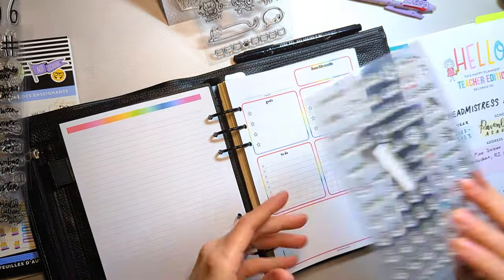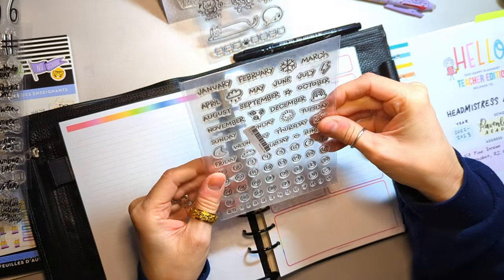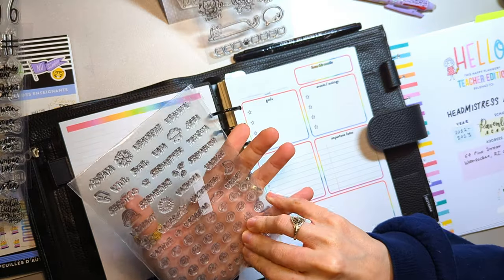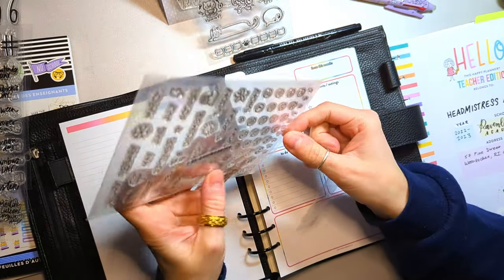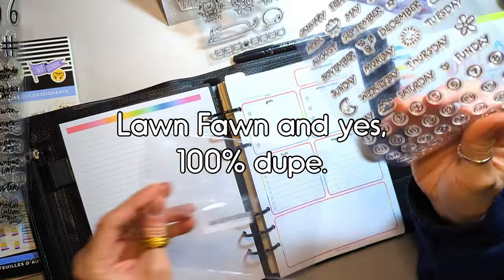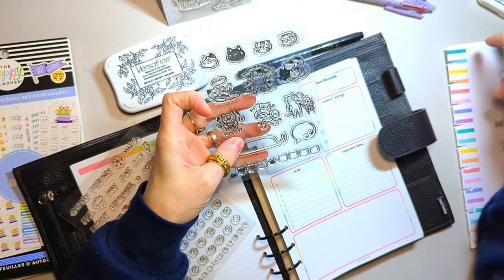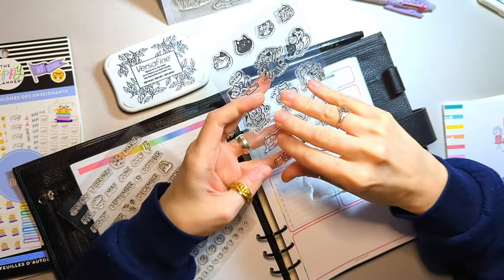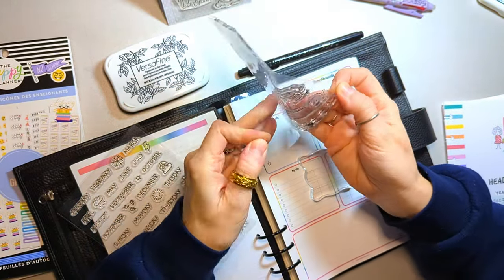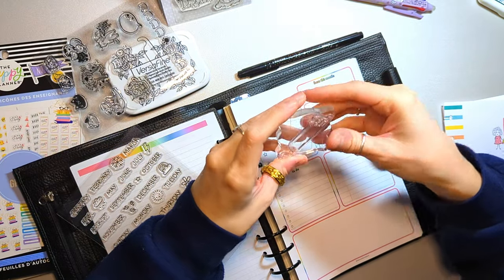Okay, so we're going to start by opening this guy up, and I got this from Stationery Pal. I kind of feel like this is the same stamp set from Dawn Fawn or something like that on Amazon that I've seen. I could be wrong. Let's make it really fun. So we're going to have this long cat right here.